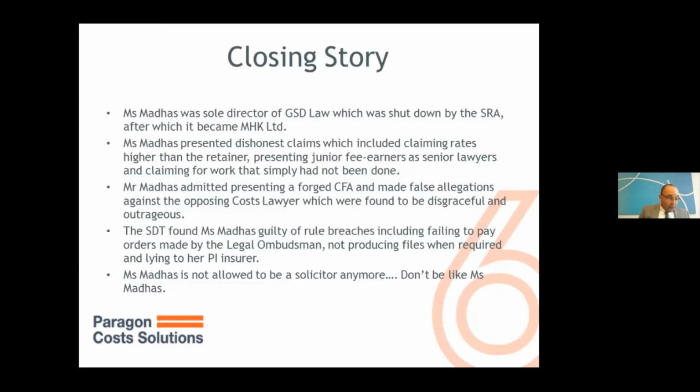Hopefully that's a story that will not resonate with any of you, because I'm sure you would never do any of these things, but just to make it absolutely clear, the indemnity principle is one of the principles that under no circumstances should you breach, and the courts will come down very seriously on any party that does, as will the Solicitors Disciplinary Tribunal. So always make sure when you're presenting cost claims, you are not claiming more than your client is liable to pay, and of course you are claiming the right fee earners and for work that's been done. I don't need to preach to you any further on that, because none of you would ever do that, I know that much.